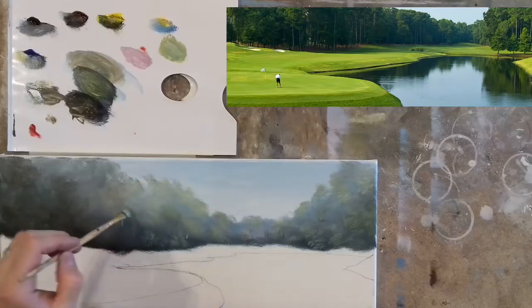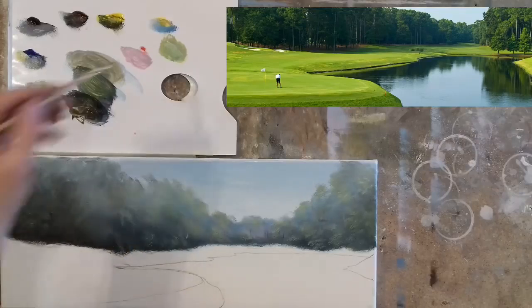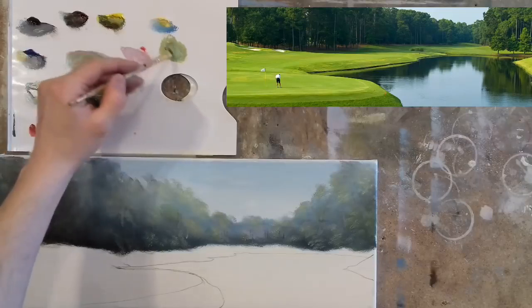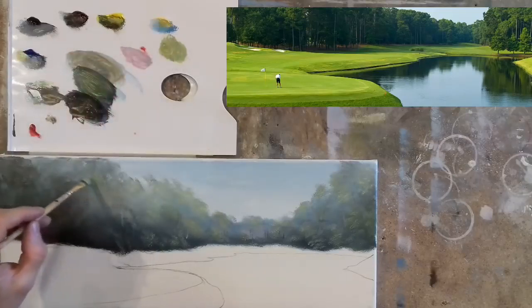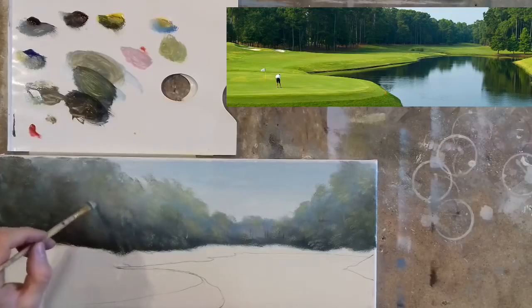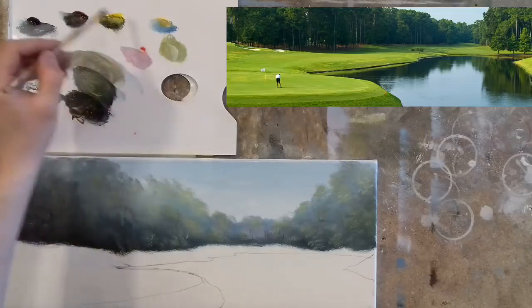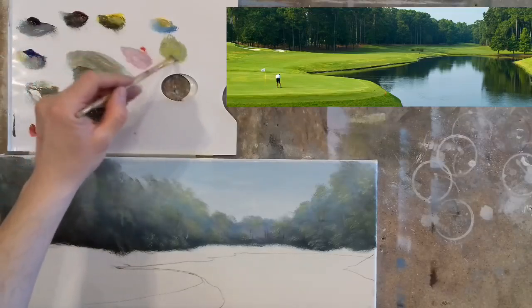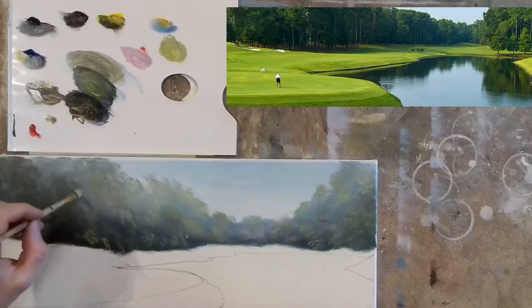So if you pick up some dark colour with your brush and move it around to another part, that will help also. Now let's take some more yellow and Naples yellow into that. Because we're getting to the darker colour, it's going to start standing out that little bit more. So let me take some white, a touch more yellow, and let's really go to town here now on these trees.